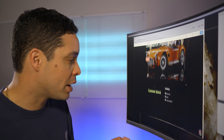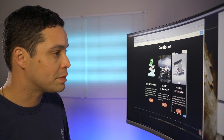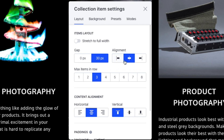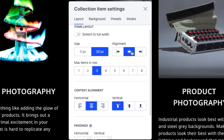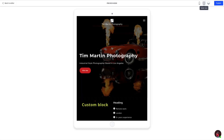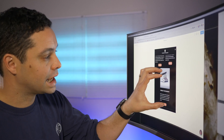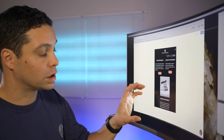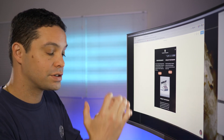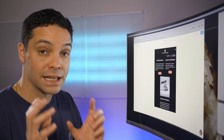Talking about tweaking things for mobile, one thing I really liked about the column setups is that you get alignment functionalities. For these columns, I can align a column to center, so in the tablet view the third item sits smack dab in the center instead of being off to the left. You can do the same thing with images — left, right, or centered — and the same thing with text pieces. Having all of those levels of control really easy to access is an extremely nice feature.